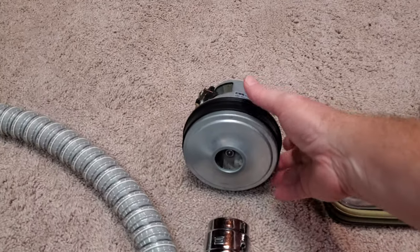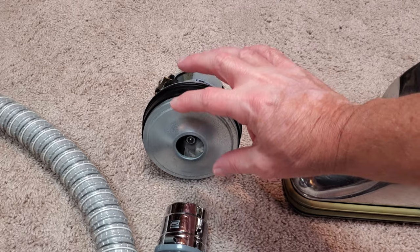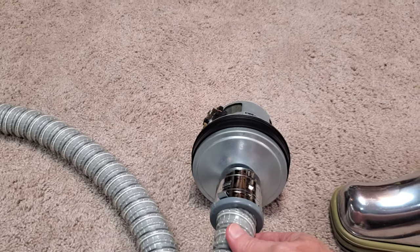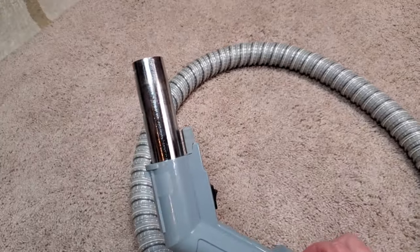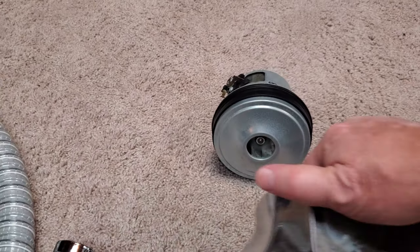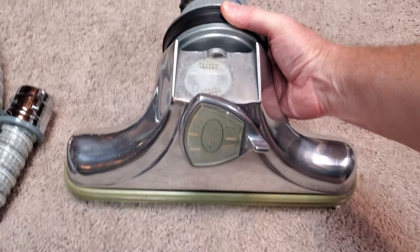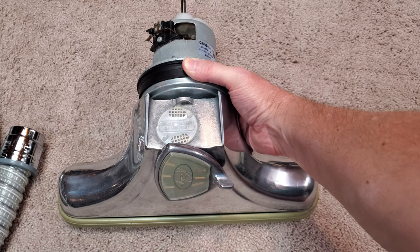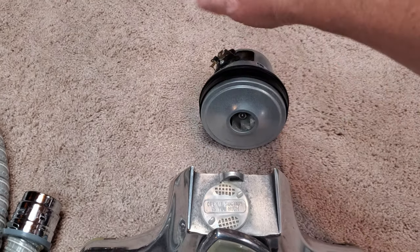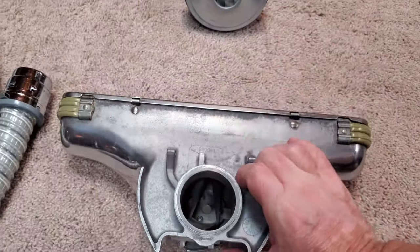Now that we have something that's a lot more usable — generates lots of airflow and suction — let's face it, the airflow is being generated by a hole that's very tiny. In a canister, for example, you could hook a hose right up to this thing and get yourself some great airflow. You could also take a fan like this and hook it right up into a nozzle. Anybody recognize something like that? We call that direct air, because the airflow and the dirt in the air go right through the fan. Here is an idea of a direct air type of machine.